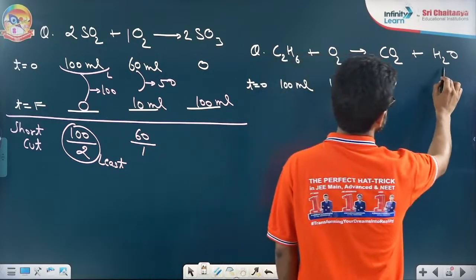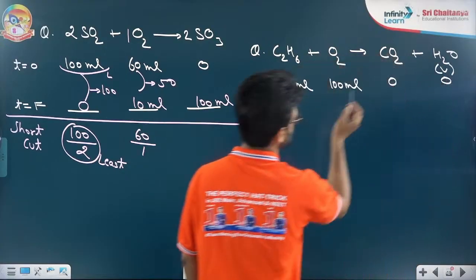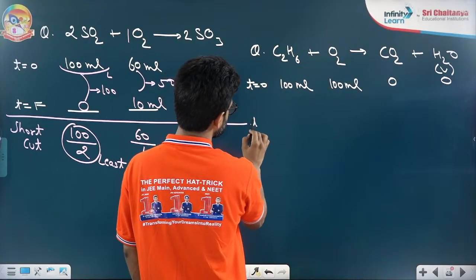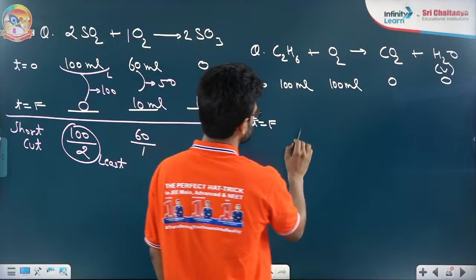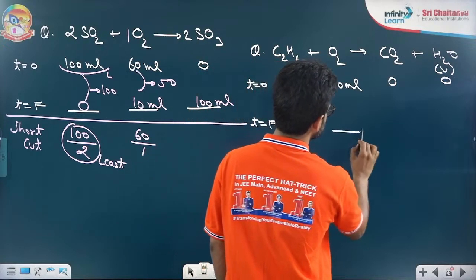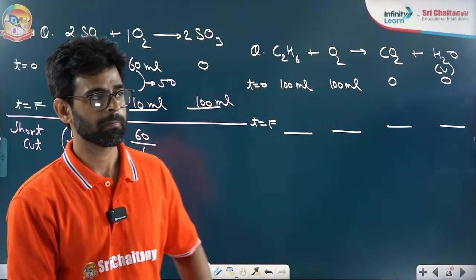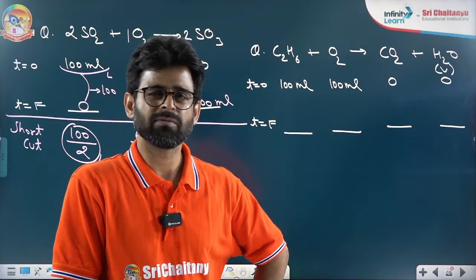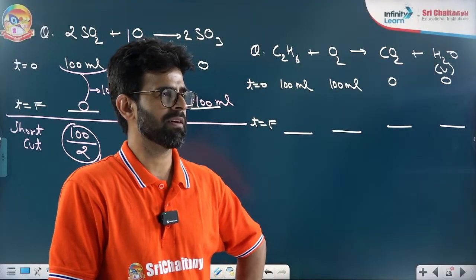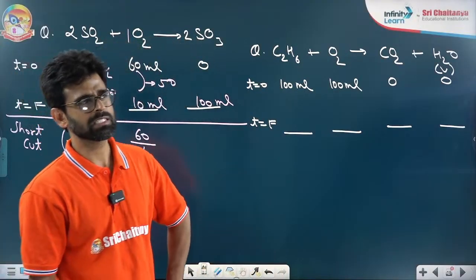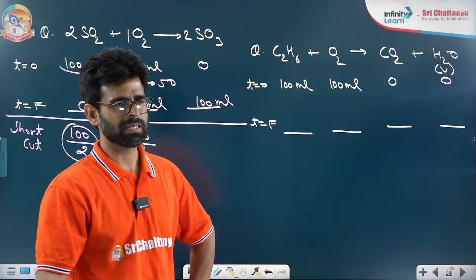Imagine this is also vapor. Water vapor I am saying here, so it is a gas already. Finally, my question is: tell me which is the limiting reactant, and tell me the final volume of the CO2 gas and H2O. I'm saying water vapor, so you can take it as a gas and find the volume. Normally water is formed in the liquid state here, but I'm mentioning it as vapor, it's okay.